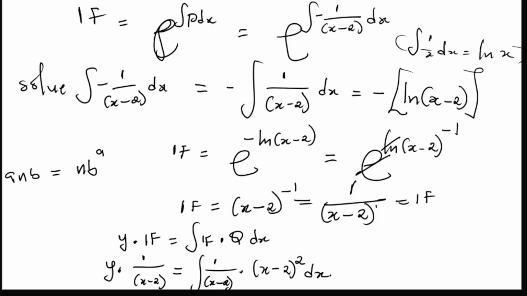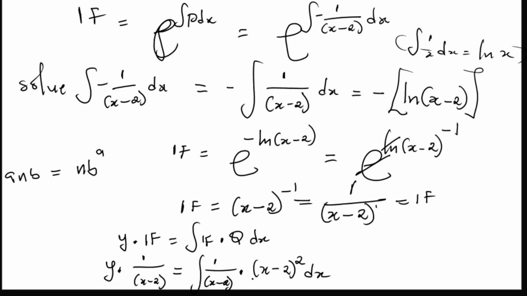Now, what's this telling you? This is telling you that you first simplify your right hand side, and on your right hand side, you simply have the integral of 1 divided by x minus 2 multiplied by x minus 2 all square dx. Are we together? Now, look up. Look at x minus 2 here. Look at x minus 2 here. Remember, this is the point here, which is serving as your multiplication.